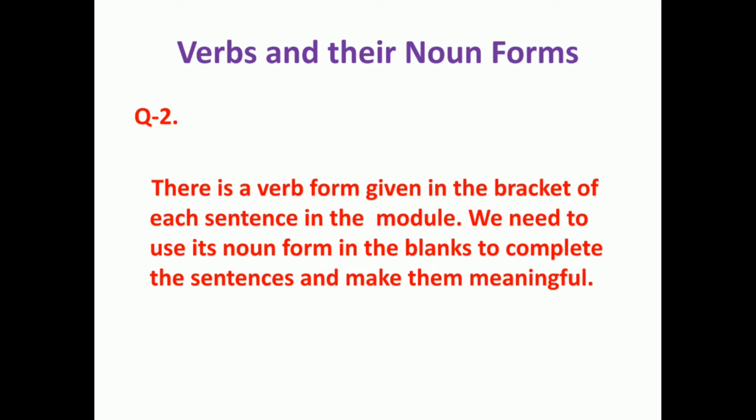There is a verb form given in the bracket of each sentence in the module. We need to use its noun form in the blanks to complete the sentences and make them meaningful. Now students, here you need to read the sentence, read the verb in the bracket, and then use its noun form and complete the blanks. For this, you need to use affixes. Also, to some verbs, the noun form is the same. That means it does not change.